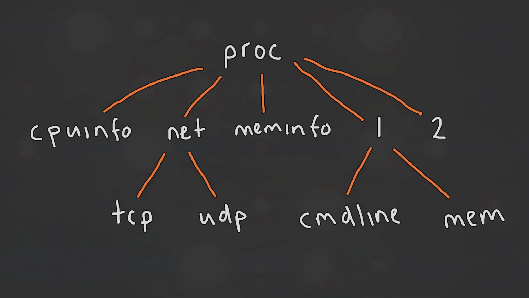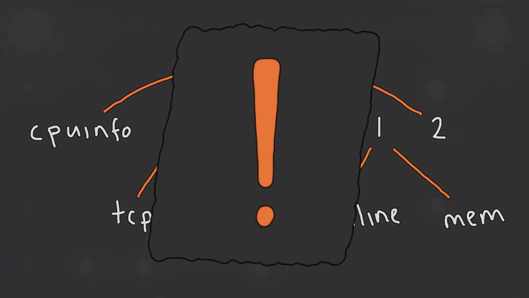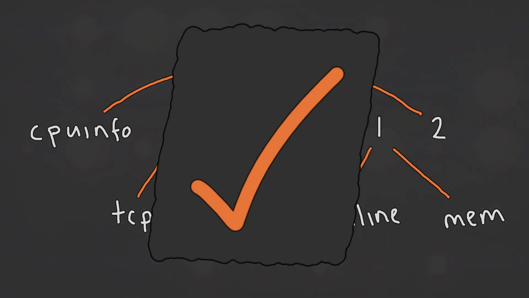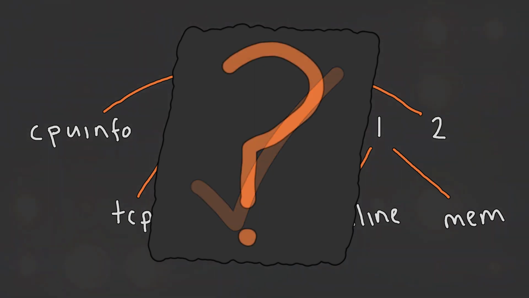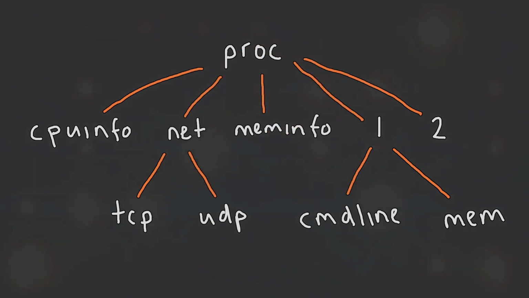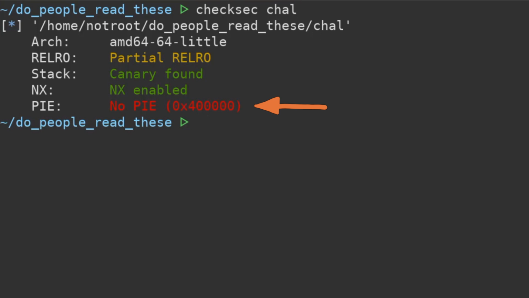Now that we know the process ID, we can use /proc to reference the memory of the child process from the parent process. In fact, we can do more than just reference it. We can write there too. But what do we want to write, and where in the process memory do we want to write exactly? Well, let's take a look at the compilation flags of that compiled binary to see how we can answer that question. Good, we can see that PIE is disabled.